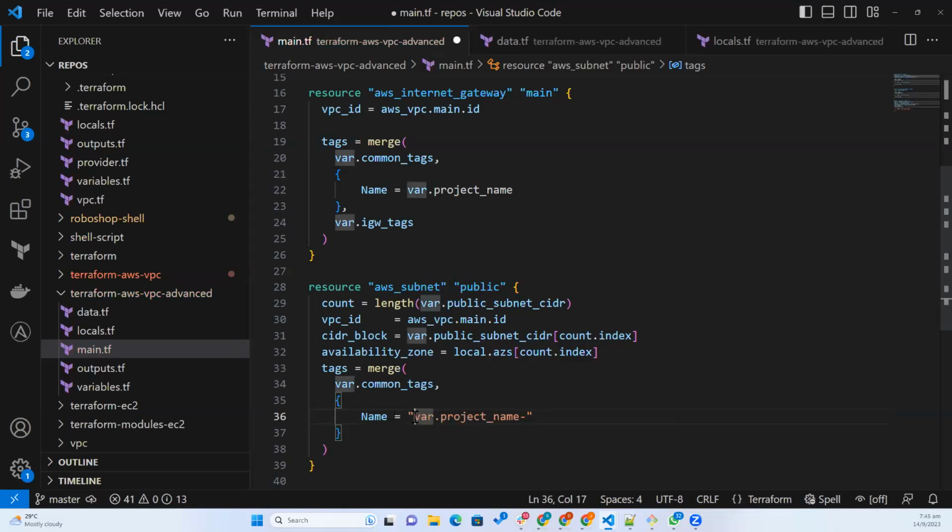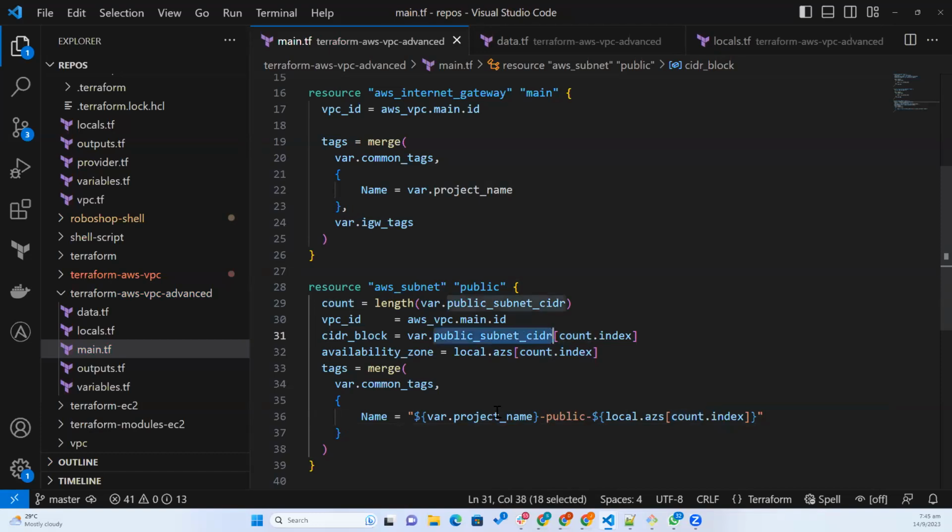If you keep it in a string, you need to provide it like this: hyphen public hyphen, then the AZ. So what will happen? roboshop-public-us-east-1a, so it will be in 1a. roboshop-public-us-east-1b, so that users can easily understand when creating the subnets.